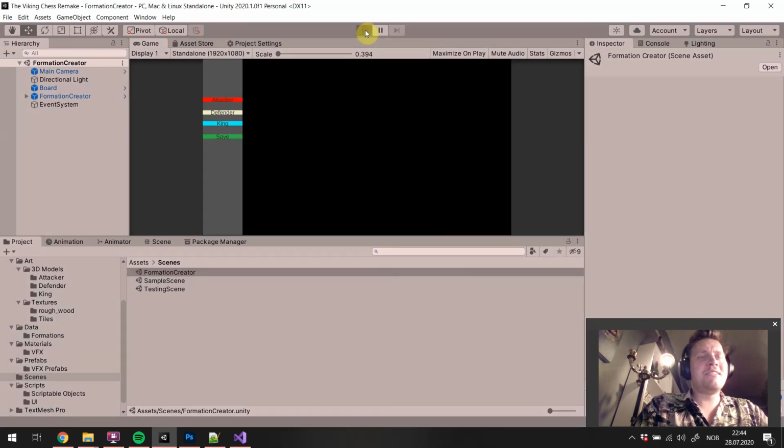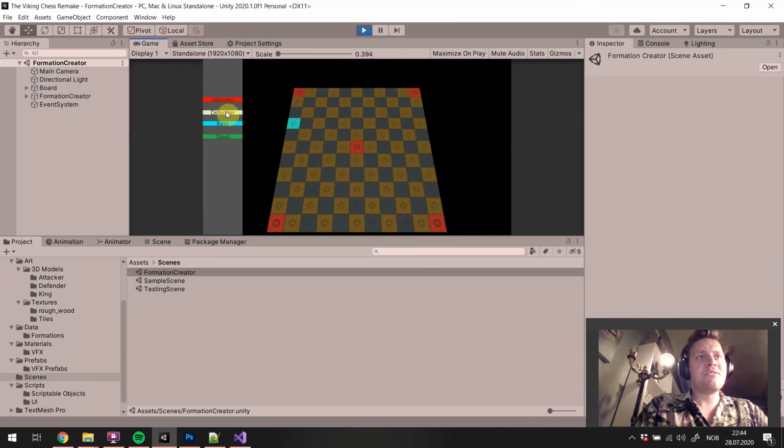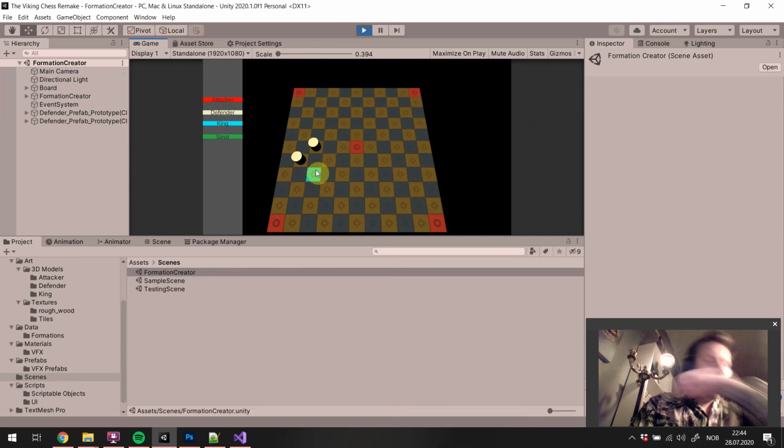Because this is how we can create different situations that we need to test. So I'm just going to create a situation where I'm going to be able to capture all of these 3 defenders.